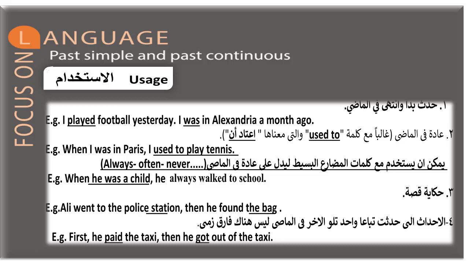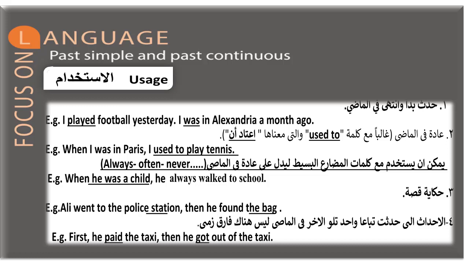تاني استخدام لما بتكلم عن عادة وقعت في الماضي. وهنا بستخدم عبارة used to بمعنى اعتاد أن. So when I was in Paris I used to play tennis. اعتدت إني ألعب تنس. وهنا في ملحوظة خلي بالنا منها إن لو used to استخدمنا قبليها am or is or are فعل بعديها مش هيكون في المصدر زي ما في المثال هنا. يعني مثلا هنا لو قلت I am used to أقول هنا playing not play.